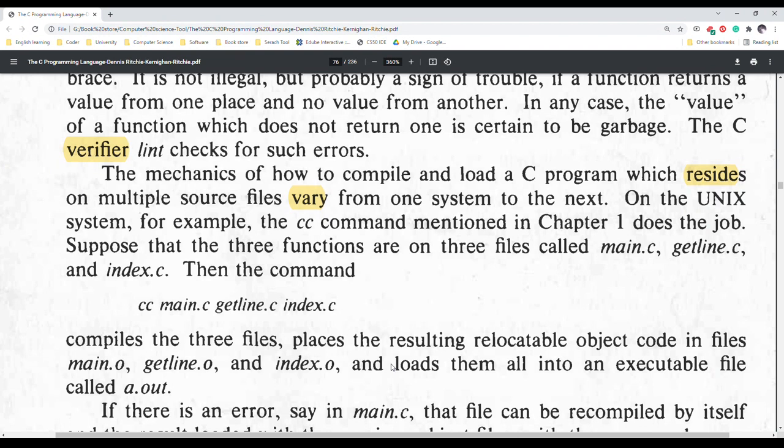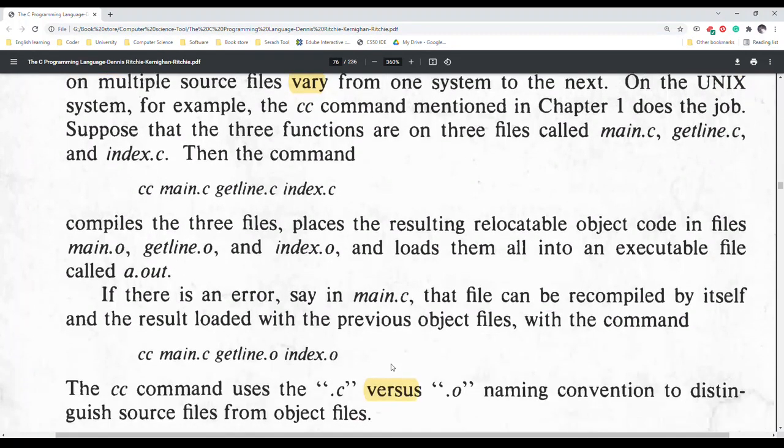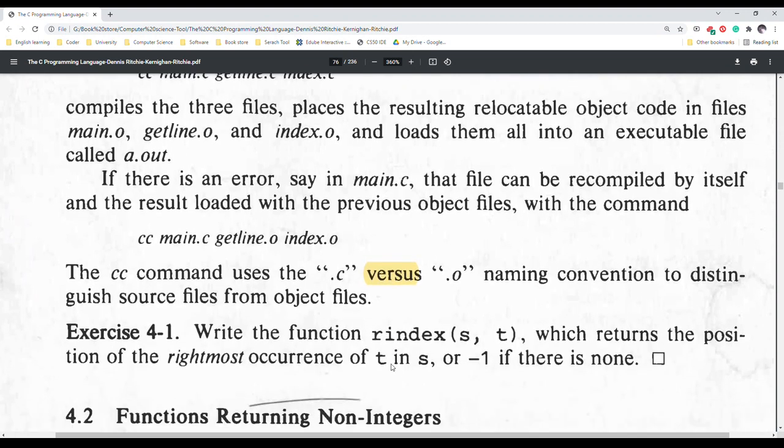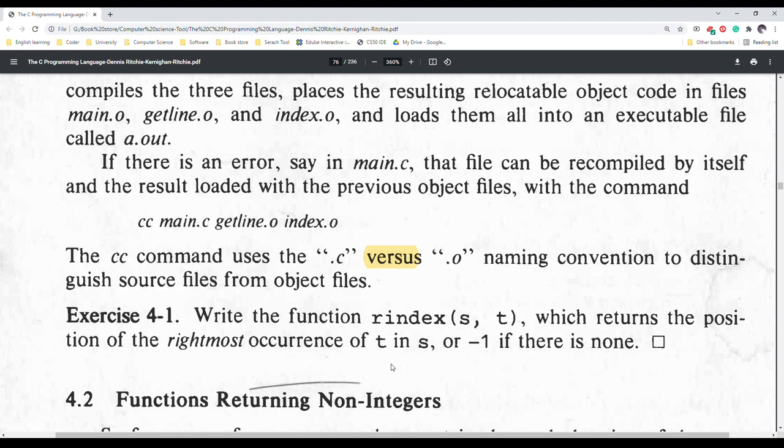Suppose that these three functions are on three files called main.c, getline.c, and index.c. Then the command compiles the three files, places the resulting relocatable object files main.o, getline.o, and index.o, and loads them all into an executable file.